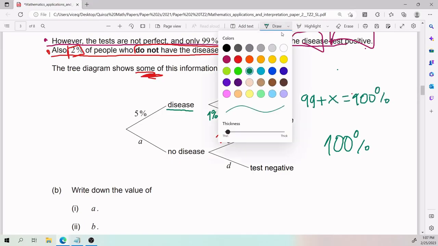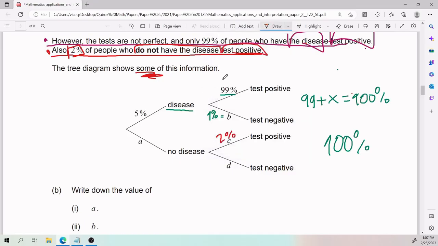How do you know that it's 100%? Because this here has to equal 100. This here, also in orange, has to equal 100. And you guessed it, this here in orange also has to equal 100. A very common mistake is that people say this has to equal 100. That is the mistake, okay? It's a very common one, that's why I pointed it out.